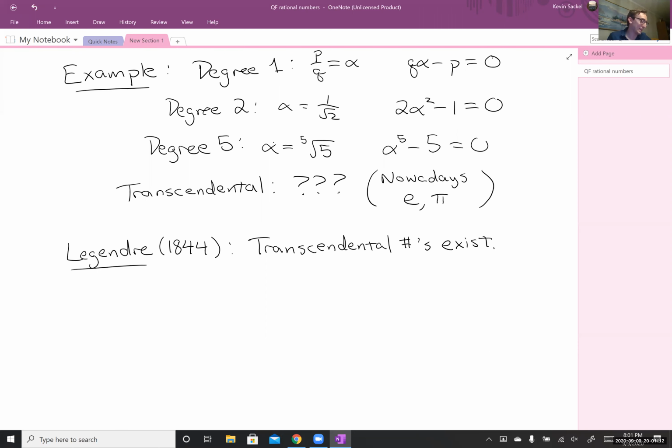I see that Joy has asked, did he prove this by showing one, or was it non-constructive? And the answer is that we're actually going to go through essentially his proof. Yeah, exactly. So the existence of transcendentals, but that's a later argument. So the argument of countability and non-countability is, am I mixing up Legendre and Liouville? So maybe I take this back.